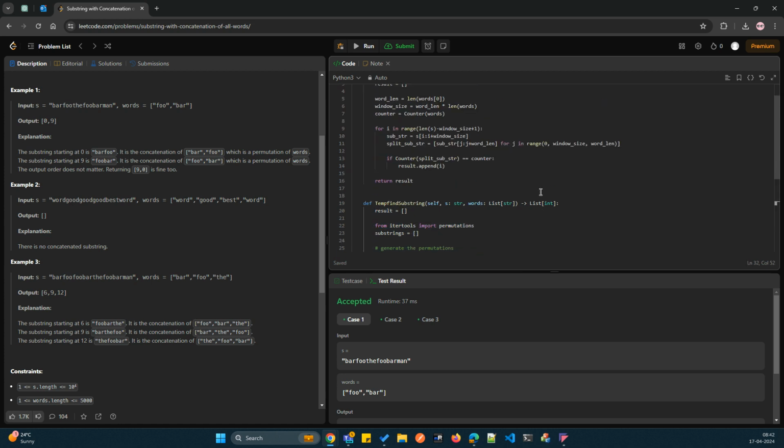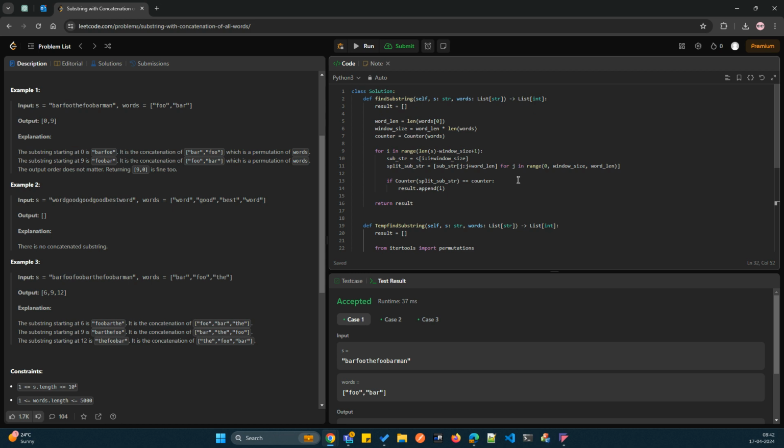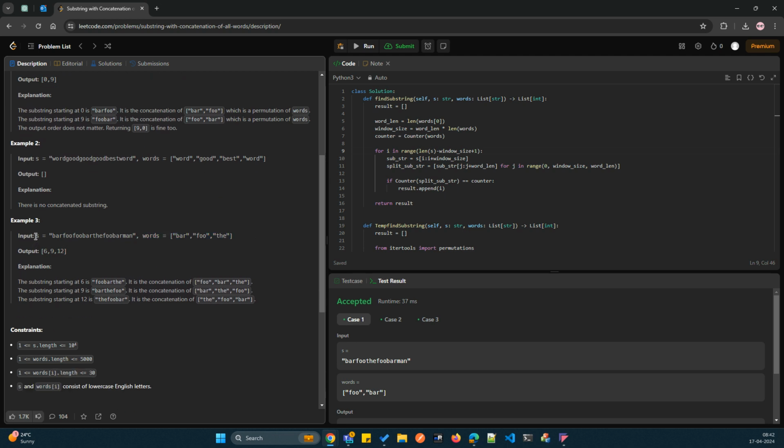So instead, one simplified approach is this. Before directly explaining the code, I will brief you on what we are going to do. Let's say we have these words and this string. Instead of building these combinations, for the time being let's assume that we are maintaining the count of each word. We have the Counter class to identify how often an element has occurred in a list. After calling it, foo has occurred once, the has occurred once, bar has occurred once. Now I know that.